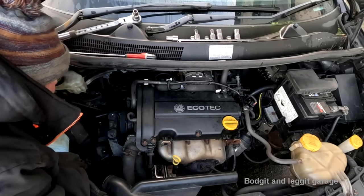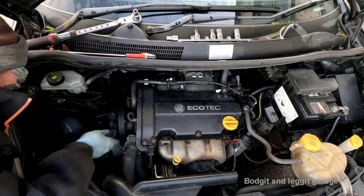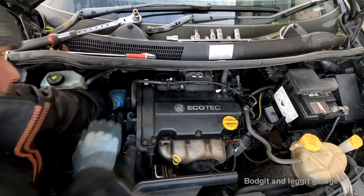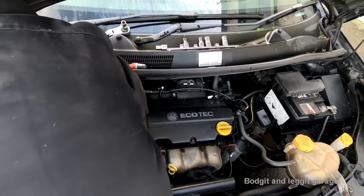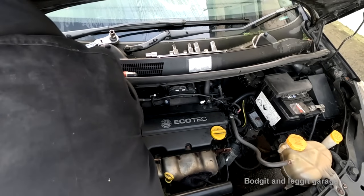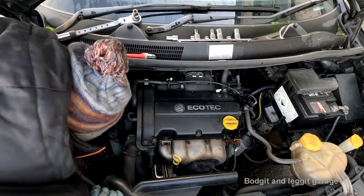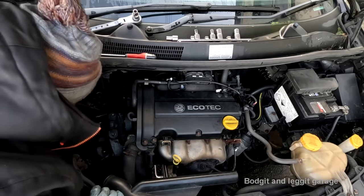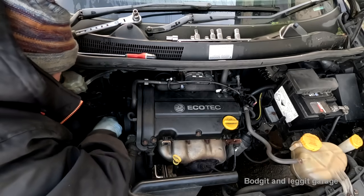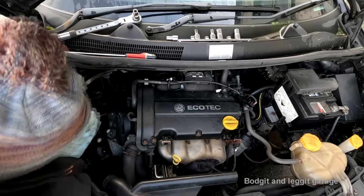Right. Is that going to be enough? Or do I put it around this pulley and then go for it around the alternator? You're not going to be able to see what I'm doing now. Oh, what the fuck? Why isn't that moving now? It was moving before, but now it's not. Why are you not moving?